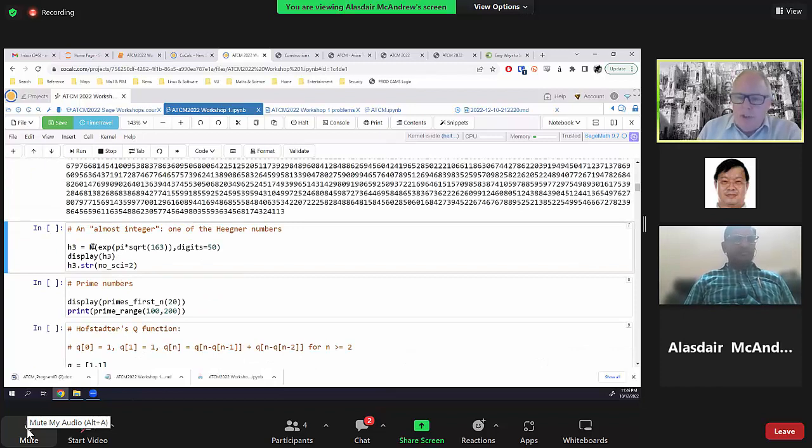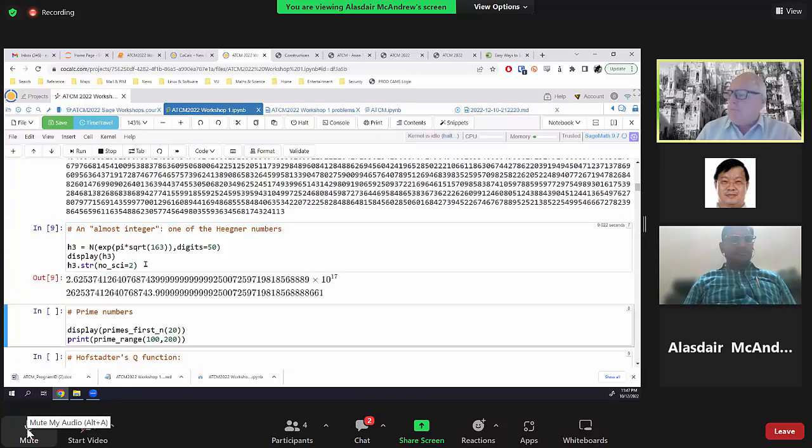I don't know if you know that e to the power of pi times the square root of 163 is very nearly an integer. There it is. It's a remarkable thing that it is so close to an integer. It's one of the so-called Heegner numbers, which comes out of the theory of modular forms and elliptic curves. I don't really understand the theory very much, but I do like the fact that e to the power of pi root 163 is so amazingly close to an integer. I mean, who knew? I think that's quite magical.